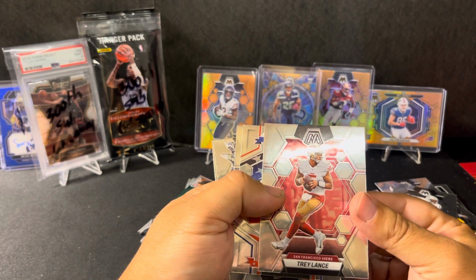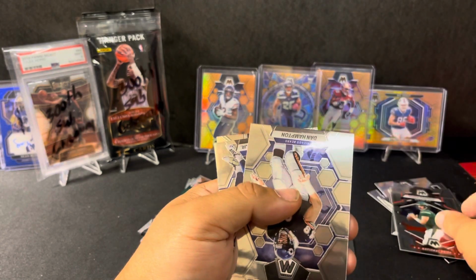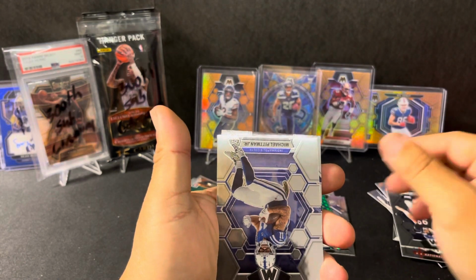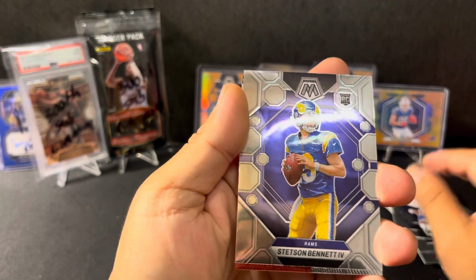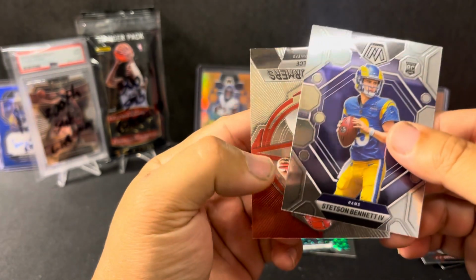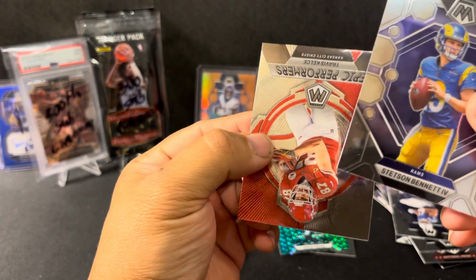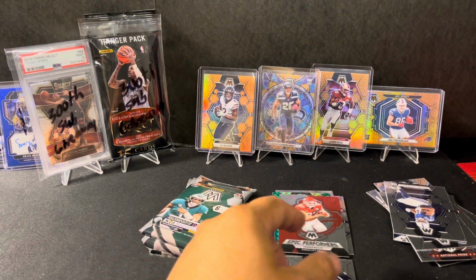I really appreciate that. Trey Lance, Aaron Rodgers, National Pride, Dan Hampton, Michael Pittman, and Stetson Bennett. I think that's the first one I got all year. Nice. Bennett rookie. He's a rookie QB. And Kelsey, a big performer. Let me put that in the sleeve.